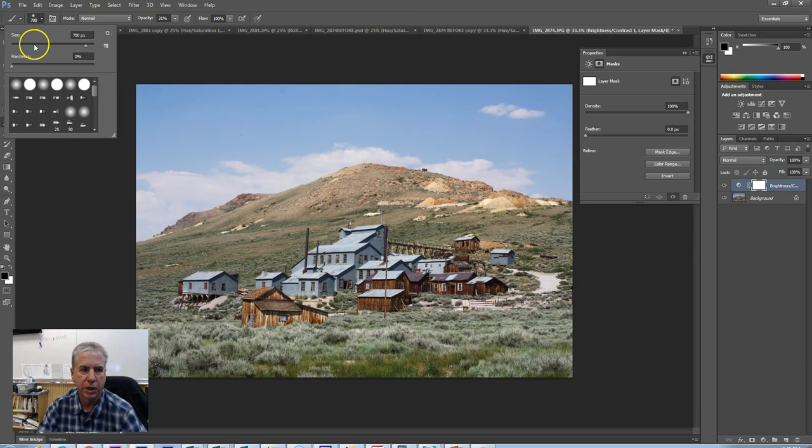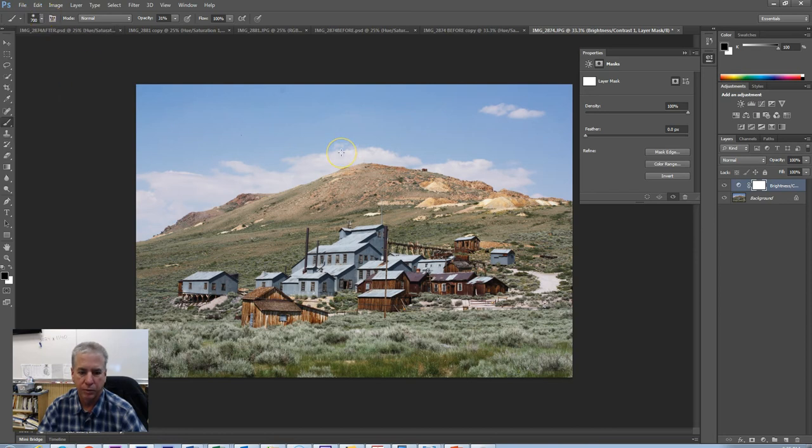I'm going to go with a soft brush. I'm going to adjust the size of that brush, and I'm going to mask those areas that I don't want to be brighter. So I really wanted these to be brighter in here, these buildings and some of this foreground, but not necessarily the mountains and the sky. So everything's been affected. So what I can do is just come through here with this brush, and because I'm on a mask, now remember I'm on this layer, I'm not on the background.